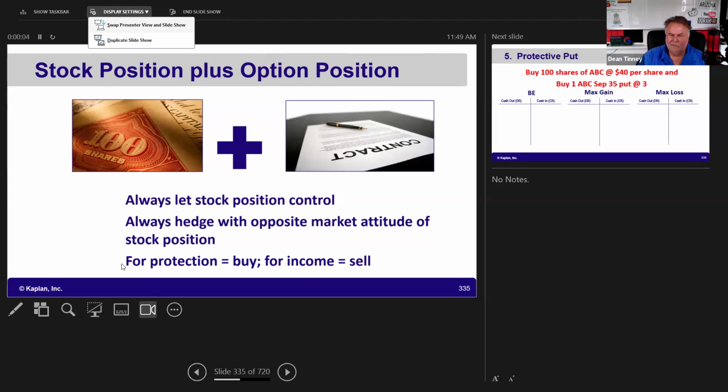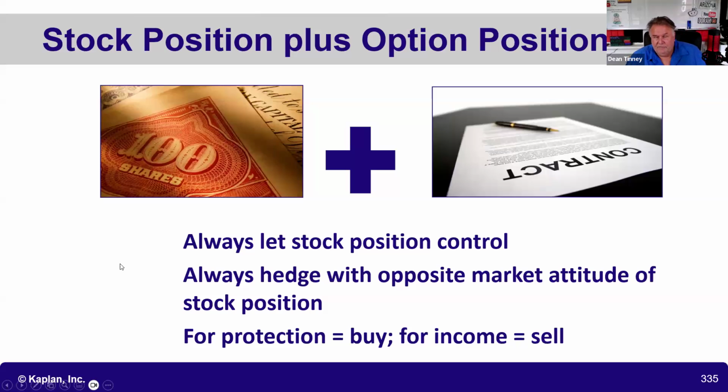Well, here's where we're at right now. We're doing stock positions plus option positions. And the first rule that we said, Gina, in this discussion we're having today, is you've got to let the stock dominate. You've got to stay focused on the stock position. And we said you're always interested in the offset. So if you bought the stock, we bought the Apple, that's where we're at presently, we want to offset with selling the stock. So that means it's going to be either a short call or a long put. And then we said for protection, we're going to buy the option. We haven't done that yet.